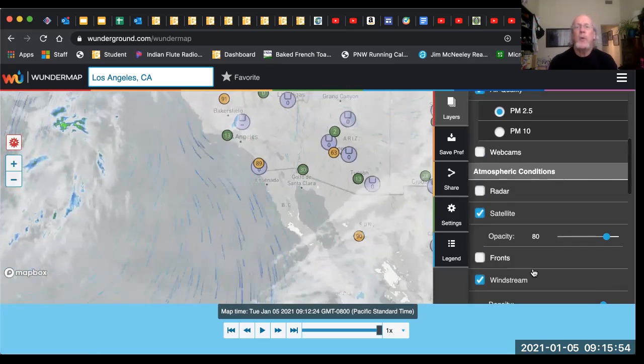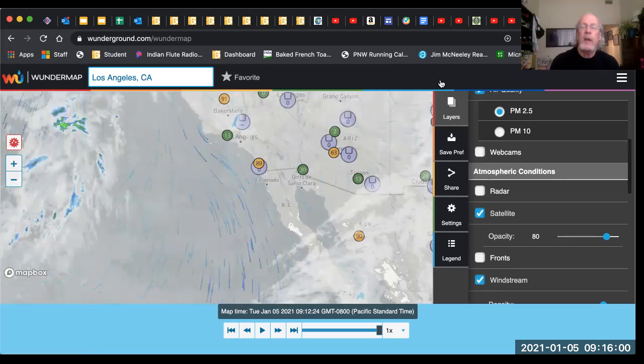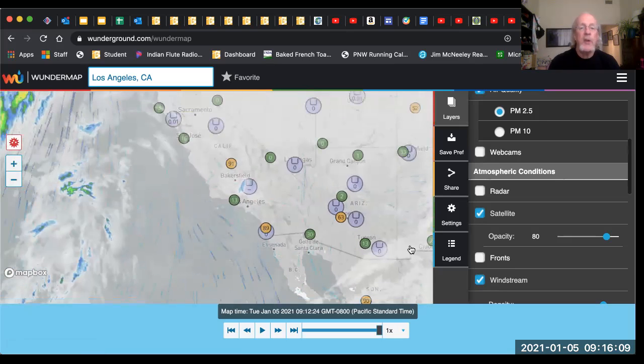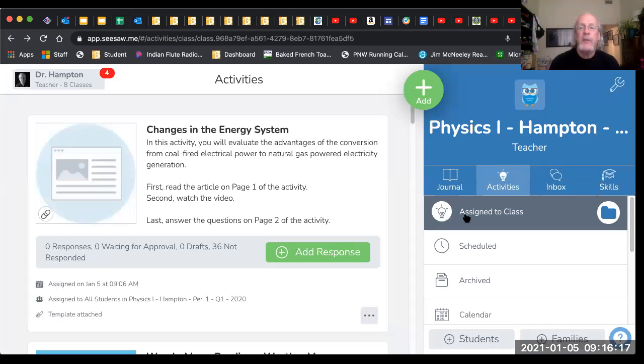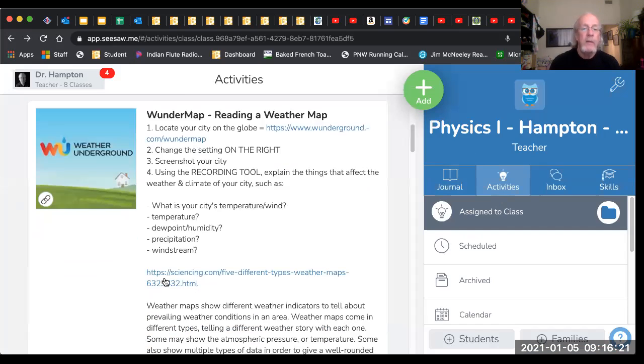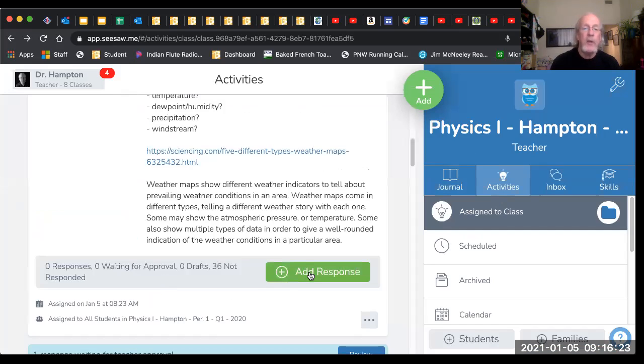What your task is today is to go over to Seesaw, and you're going to click on the activity today, which will bring you to this map, Wonder Map. You're going to pick a city, like I picked Los Angeles. Do a screenshot of this, play around with these things that are on the right, do a screenshot, and then load the screenshot into Seesaw, into a drawing.